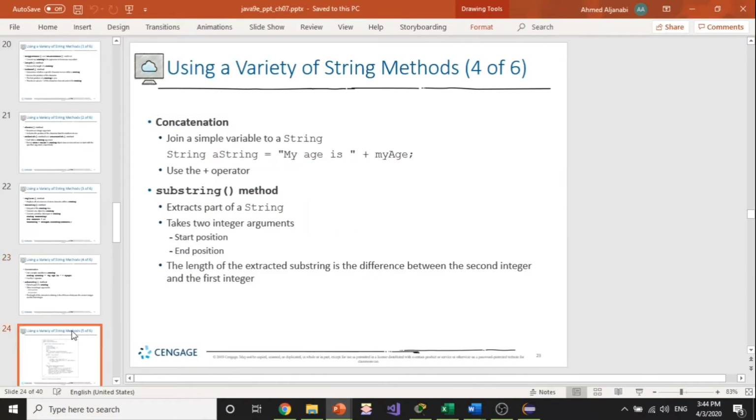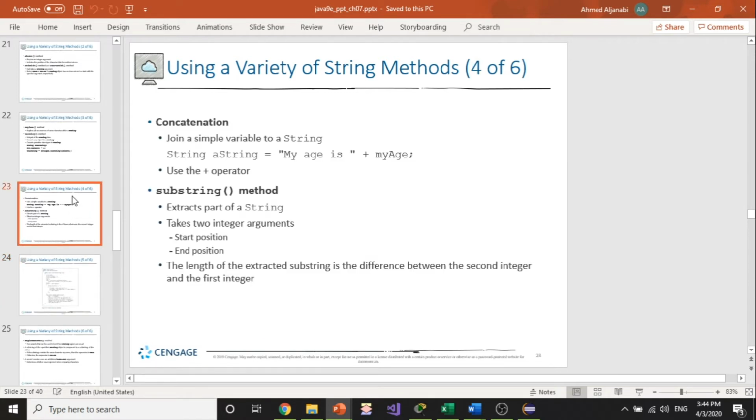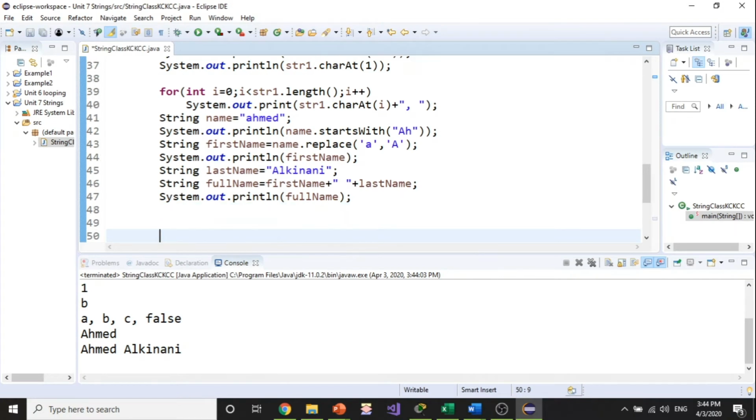Substring. Now, as I said, this is a big deal. Oh, yeah, I have an example here, so that's not bad. Substring, basically, is when you want to divide or cut a part of your string. And with substrings, usually you need to know the beginning and the end that you want to cut. And usually we go with the starting position and the end position. Usually the end position doesn't include the character that it's pointing at. So what does that mean? Let's go have some examples, so that'll make a lot of sense.